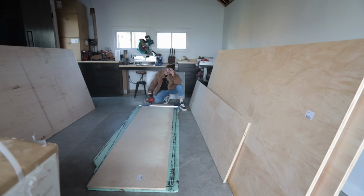Oh man, I just had this realization that this is probably the last time I'm gonna be cutting a project on the floor of my workshop. It's so bittersweet. I'm really excited to not be crawling on the floor anymore, but man, I've never had an outfeed table. It's all I've ever wanted. I'm so excited.